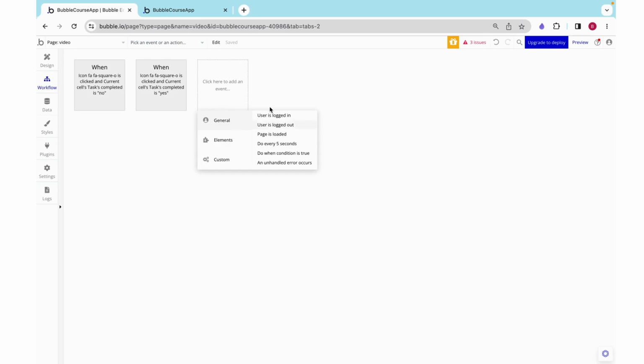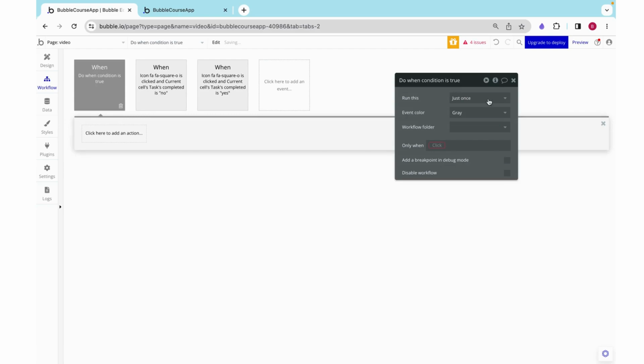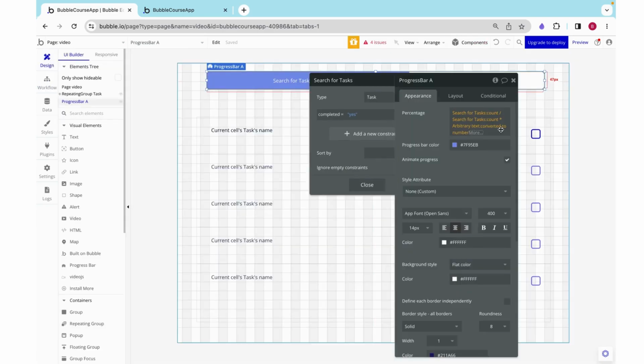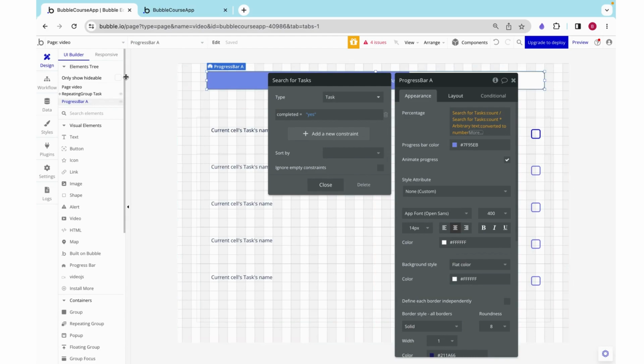So here I'm not seeing an option like when this progress bar is at 100%. So we have to use a workaround. We are going to say do when a condition is true. And the condition that we are going to give is the same condition we have here essentially.